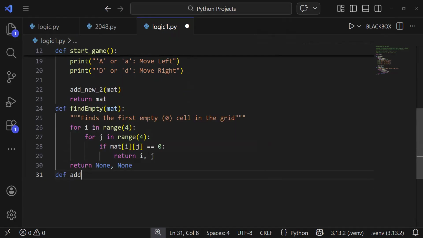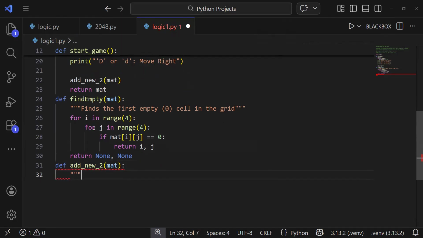Now let's define another function, define new to mat, and it adds a new 2 in a random empty cell in the grid.